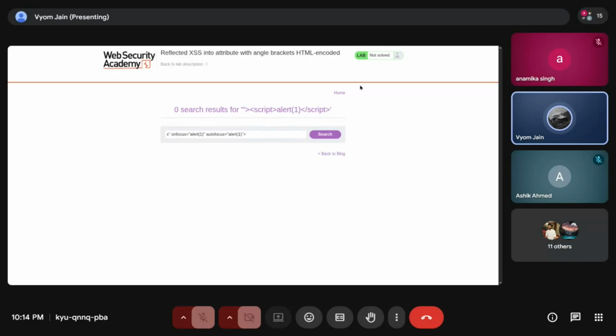If the user clicks on that, it will automatically get executed because of this autofocus function and the onfocus function. Okay, if we search it, as you can see, there is a pop-up.